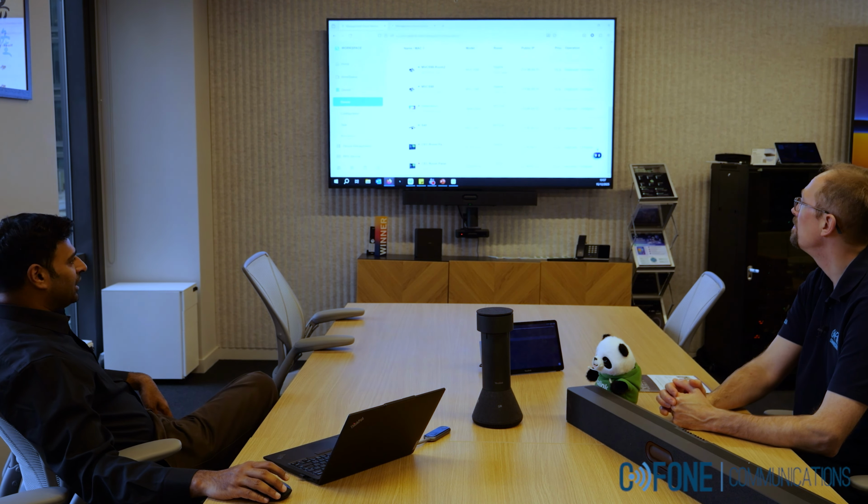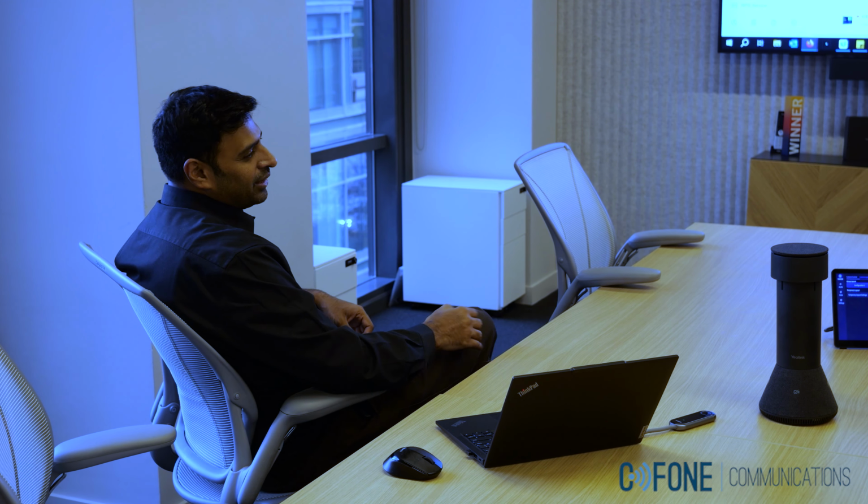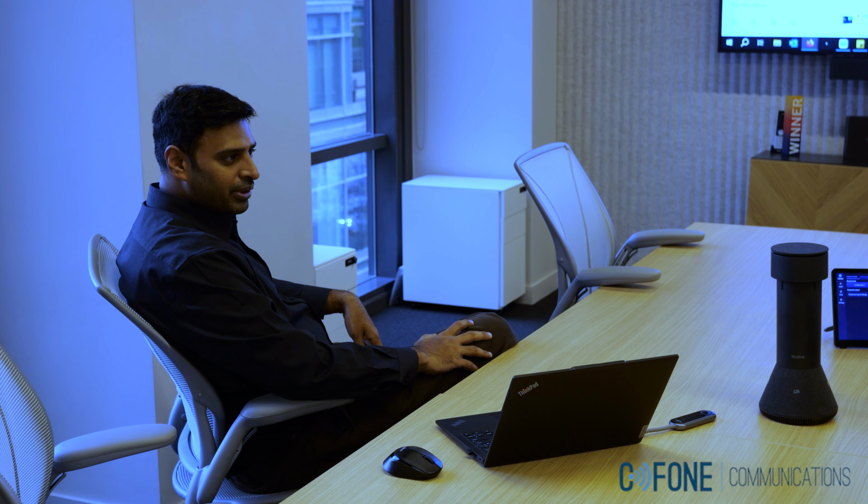Say a device is rebooting, and you might have 10, 15 devices, all of them sending you notifications. Then you're bombarded with a lot of notifications, and the end user starts ignoring some of them. So you can have granular controls where, if a device is offline for more than 5 minutes, only then you get a notification, so you know that the device is actually offline rather than being rebooted. If the camera is offline for more than 10 minutes, you get a notification. If a speaker or microphone is offline, you get a notification. All of this is granular control available to you.